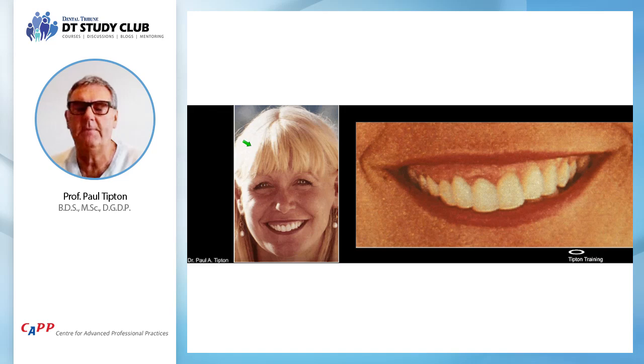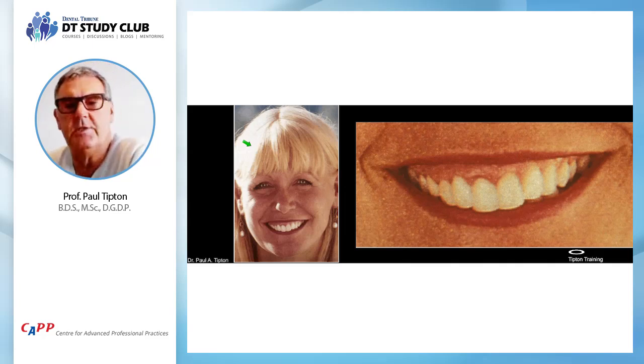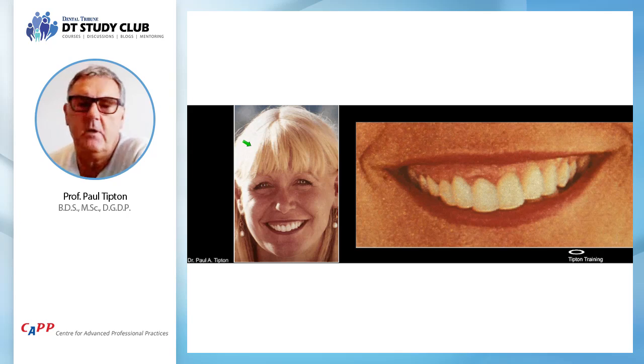And let's talk now about marketing, yes, but how we get our points across to our patient. So this patient is an actress in the UK. Her name is Julie Peasgood, and she's appeared in very many programs. And let's try and first of all look at the smile and diagnose what is potentially wrong with it.